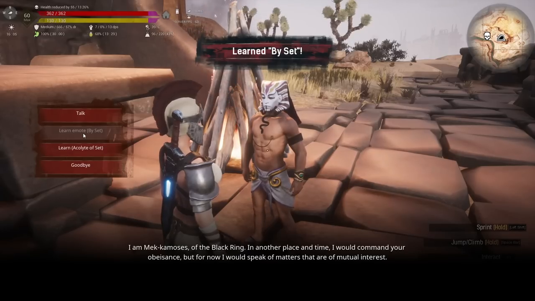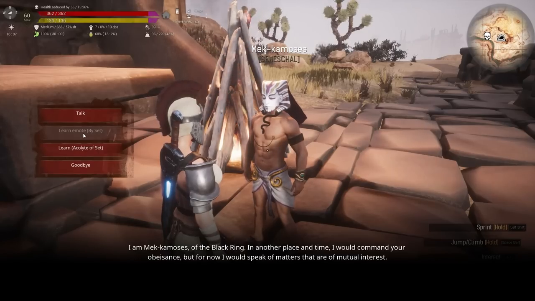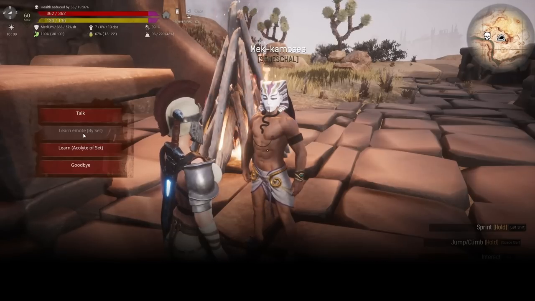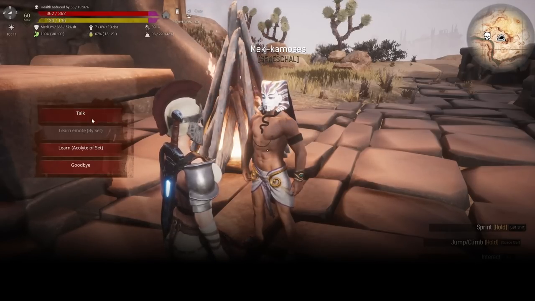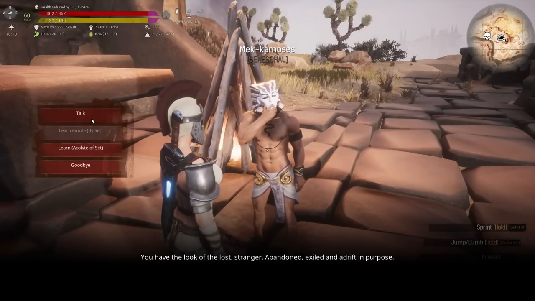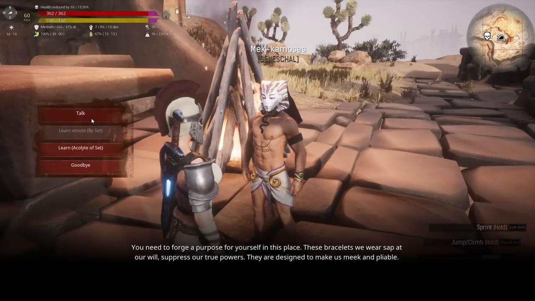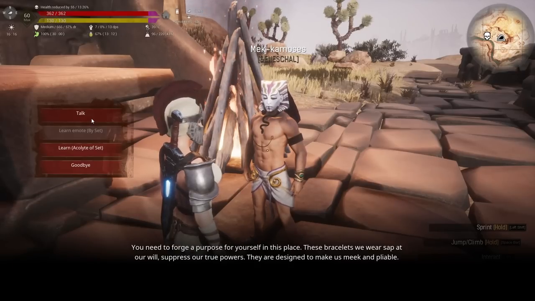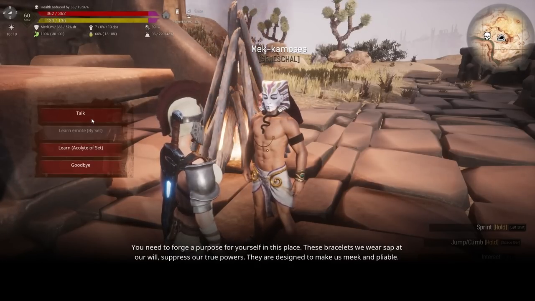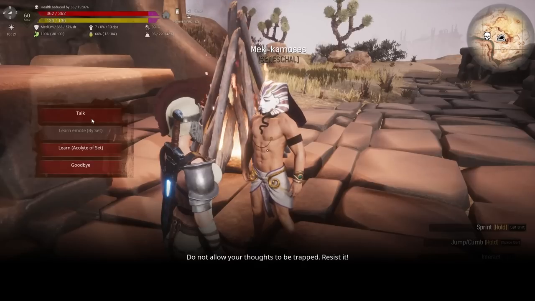Lest I blast your feeble skin from your bones. I am Mek-kamoses of the Black Ring. Let's have a listen. In another place and time, I would command your obeisance, but for now, I would speak of matters that are of mutual interest. You have the look of the lost stranger, abandoned, exiled, and adrift in purpose. Fool. You need to forge a purpose for yourself in this place. These bracelets we wear sap at our will, suppress our true powers. They are designed to make us meek and pliable. Do not allow your thoughts to be trapped. Resist it.